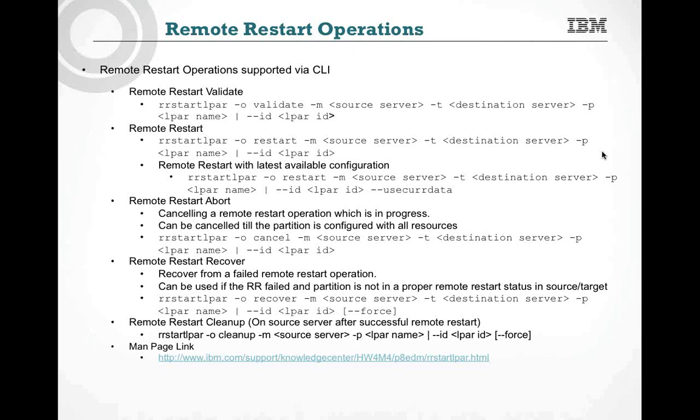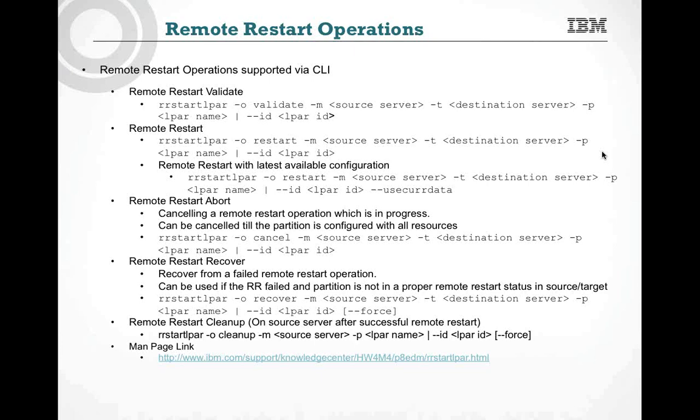So LPM validate and remote restart validate are almost exactly the same, except that remote restart LPAR validate checks that your remote restart status is set to the right value, and it will also check both even and odd WWPNs of your NPIV adapters. When you do LPM validate, we're only checking the odd WWPNs if you're running on even on the source. So we're not checking the currently running WWPNs of your virtual fiber channel adapters on your source, but we are checking the odds, and most customers tend to have problems with the odd zoning rather than the even zoning, because if they had problems with even zoning, they couldn't even activate the partition.